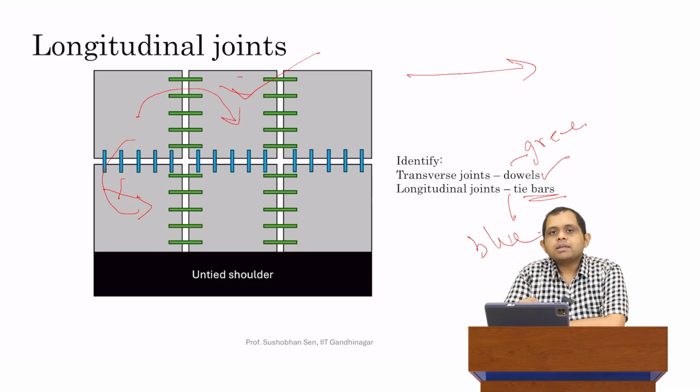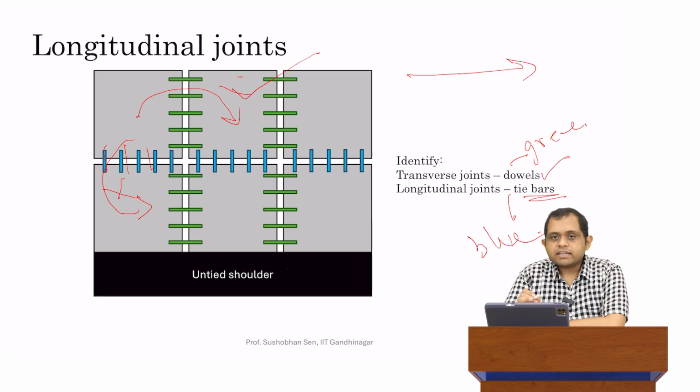Now, I should add, I keep emphasizing this term historically because this is not accurate. There is a load transfer. Because you've got steel over here and the slab is going to undergo bending, the slab is going to bend along both the longitudinal and transverse directions. So there is actually going to be a load transfer in between.